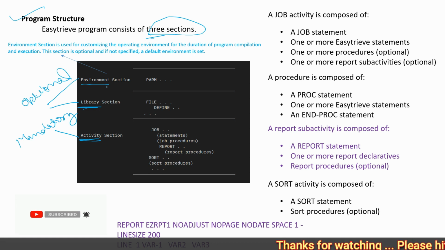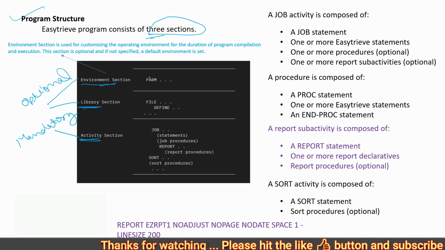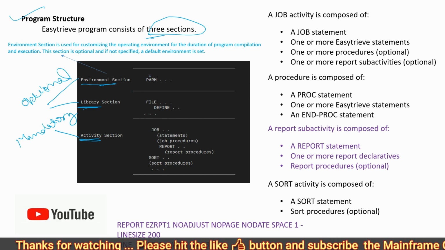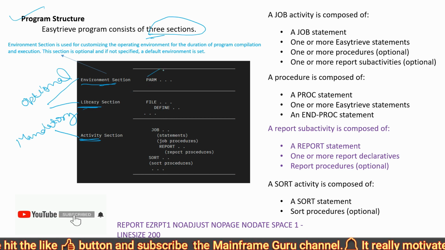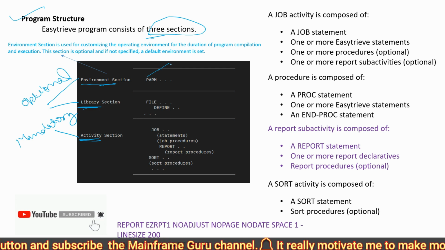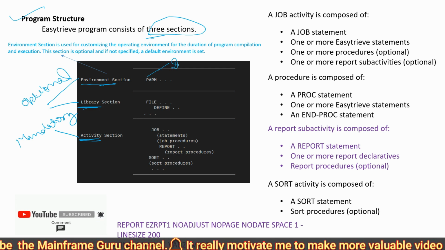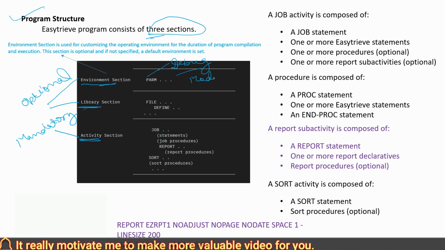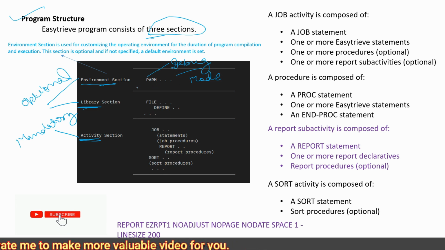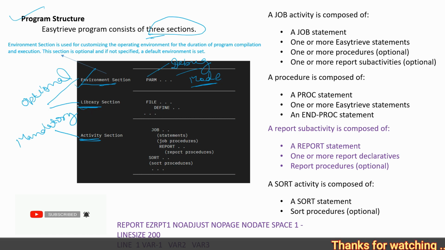Okay, so what does the environment section actually contain? It contains how the execution of the program will happen. Okay, you can see, whether you want to run it smoothly or in the normal environment, or you want to debug your program. Okay, in which mode we want the execution of our program. So this environment section will indicate the mode of the environment. Okay, and then we have the library section.